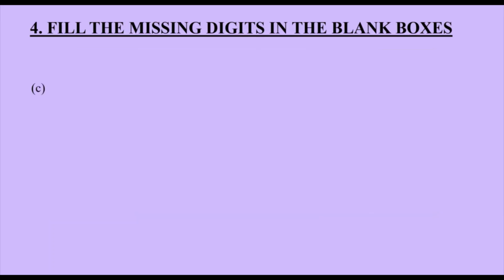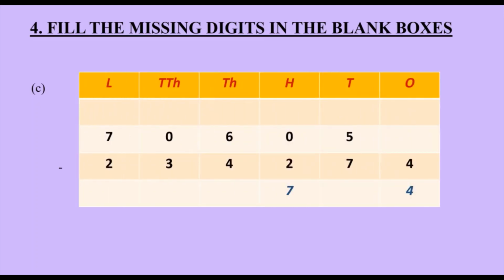Now we go to the next sum, that is, I have taken up sum number C. Let's begin with the ones place again. Here it is 4 and 4 in the answer box and it is subtraction. So the digit should be greater. So it will be 8. We add 4 to 4, we get 8. The next we go to the tens place. So in the tens place, it is 15 minus 7. So the number in the answer box will be 8.